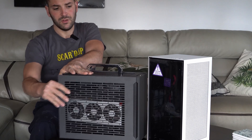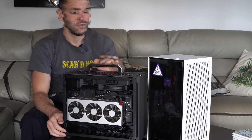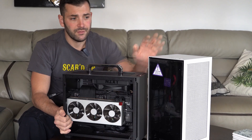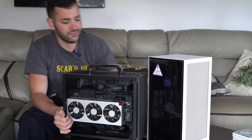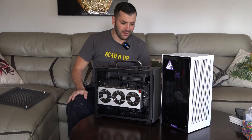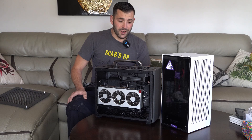I'm only using the NZXT 140 AIO — no bottom fans, no top rear fan. I'll put a comparison video up of these two cases to show you the thermals, but I'm going to post the chart now. All of my testing was done with the Radeon 7 in the H1 case. Fans off with the front cover on: 78°C. Fans on with the front cover on: 70°C. Fans off with the cover off: 57°C.